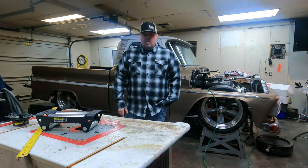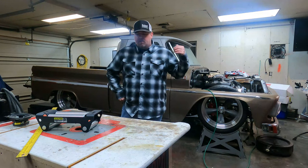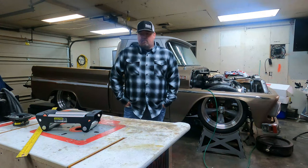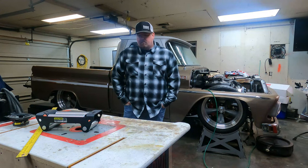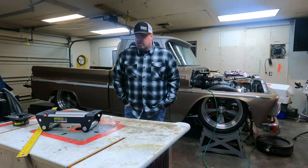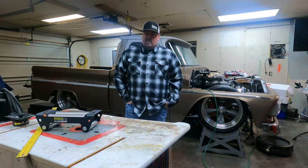I prefer the Snowden custom bench seats. I'm putting one in the 65, and I'll do a video when I do the upholstery on it, which should be coming soon. 65 has a couple more things. Well, a list of about 10 small things to do before we hit Lone Star Throwdown. The 50 won't be ready, obviously, by then.